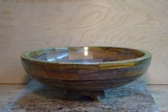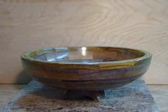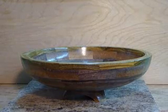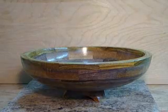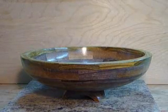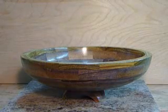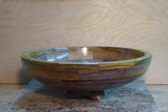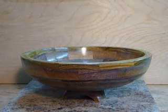And so that's basically it. That's the whole process from start to finish of designing, cutting, gluing, and turning a bowl. So I hope everyone has got a little something out of it. And you know, they're a real fun project. You can do them on a big lathe, you can do them on a mini lathe. And there are just absolutely tons and tons of possibilities. So I hope everybody gets a little encouragement out of it and goes out and tries their own.